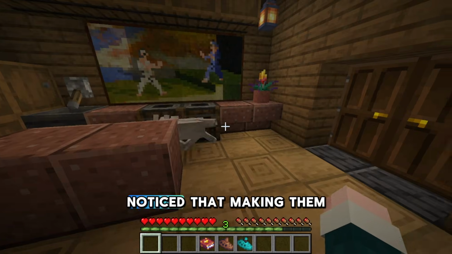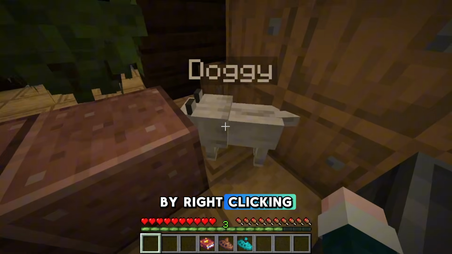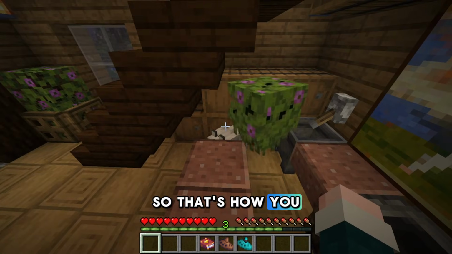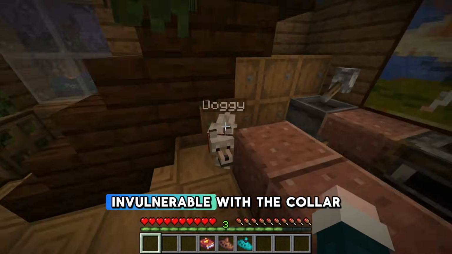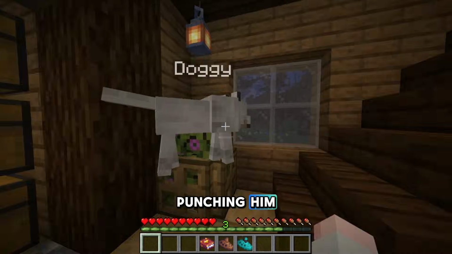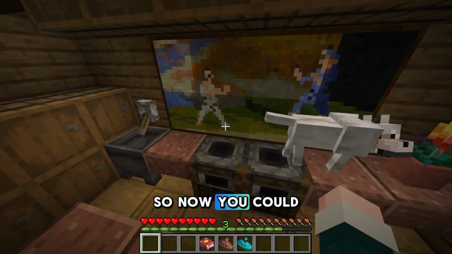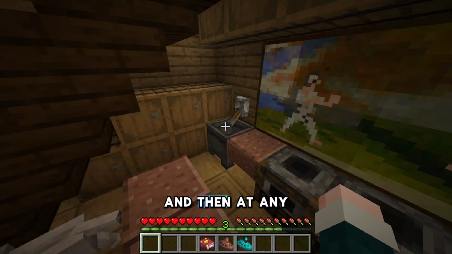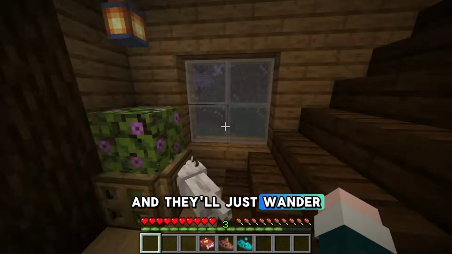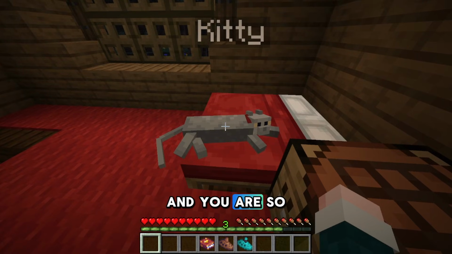You can check if they've got the collar by right-clicking to make them sit and stand. They'll have this heart effect, so that's how you know that they've got the collar equipped as well. Also, they're completely invulnerable with the collar on, so if I try punching him, it doesn't work at all. So now you could take them adventuring with you anywhere that you go, and then at any moment you can send them home and they'll just wander around and be there waiting for you. And you are so loud.